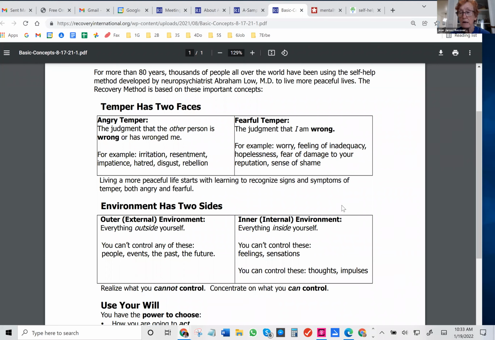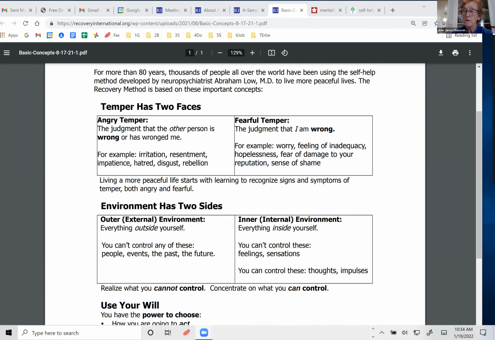We learn that language is very glib. If I say depression, you say depression, sometimes it's a completely different word. So Dr. Lowe and recovery realized that the language that we use to describe what's happening to us can either work us up in our minds so that we might be upset for the entire day, calling up friends, not attending to the things that are our responsibilities, not taking our medications the way we should, or we can learn through practice to work things down.